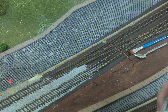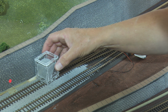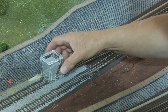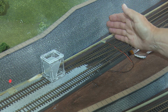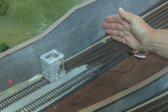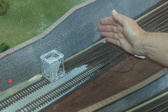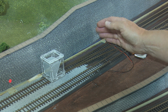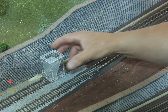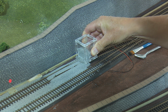Now, clearly a ballast spreader isn't going to run through these tracks because of the intricacies of point work, but all I do is just open up the drawer again and run it through. My intentions are to ballast up to here on both tracks, and then another couple of tracks, and then we'll get on with some gluing. And of course it is gluing point work that seems to be the thing that puts fear into the hearts of modellers. So we'll open this up and see how it goes as usual.